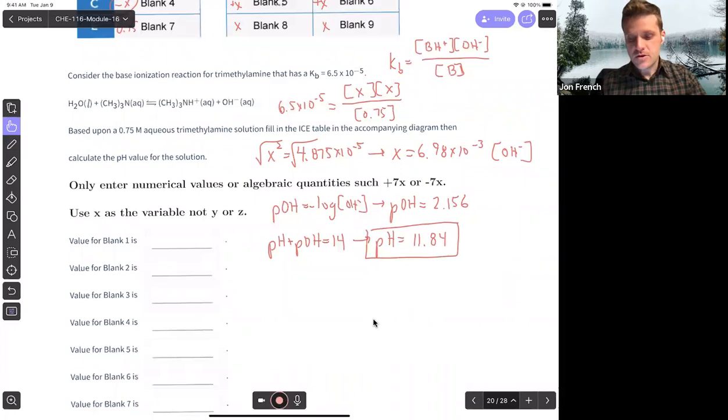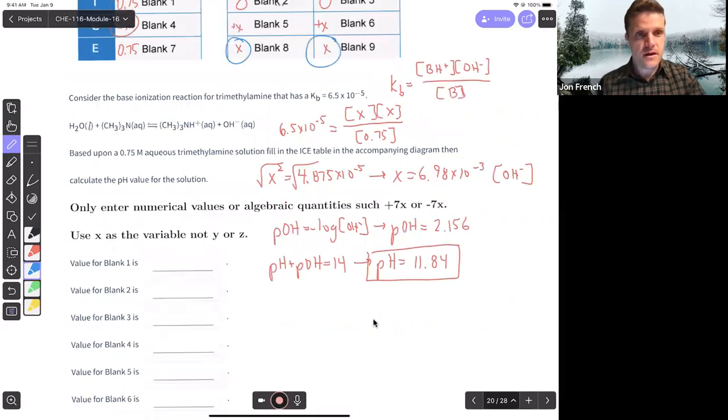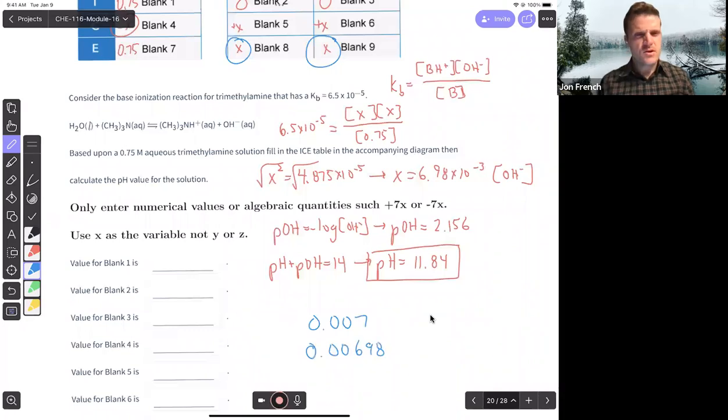The other thing you can do is you can set it up as a number, or as a variable. So, seven, sorry, eight and nine. You could just simply say, you know, X. You could just set them up as X. Both of them are X. Yeah. X should work. Plus X should work.